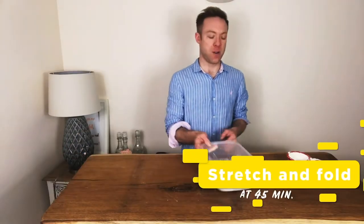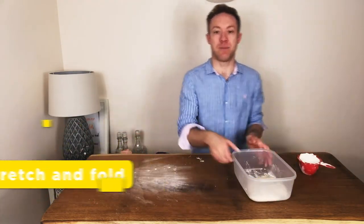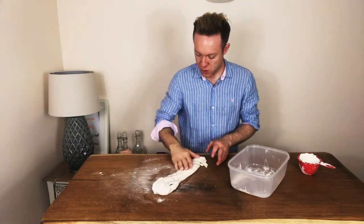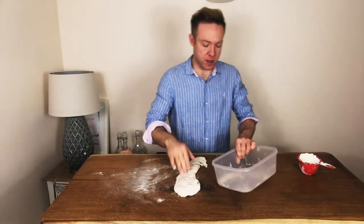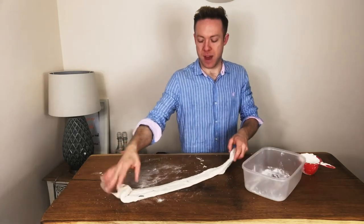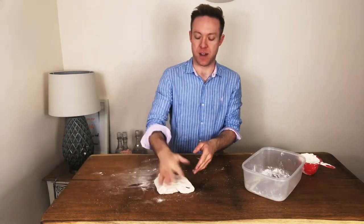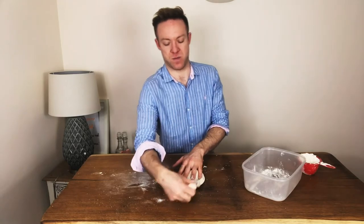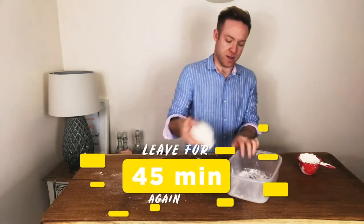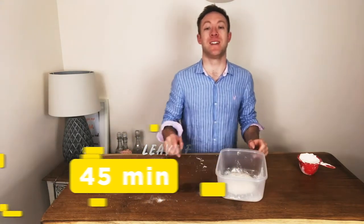To give our Pane Marino a fold after its 45 minutes, first of all, we're going to lightly dust the table, very, very lightly, like that. Take our dough out, and try to brush away any flour that's remaining on it. Then fold it over like that. This side fold over like that. Turn that towards, fold over like that. Then into our lightly dusted tray. We'll leave that now for 45 minutes again.